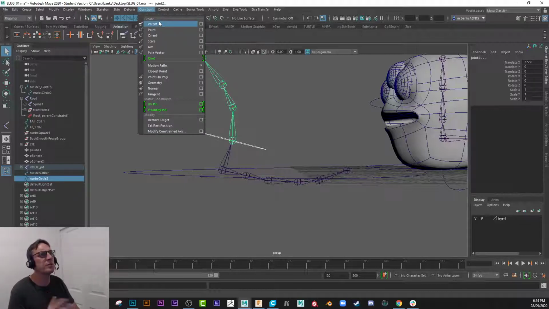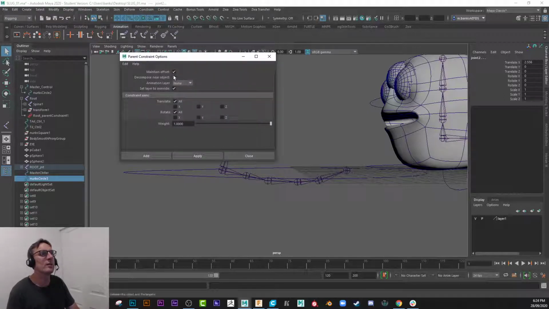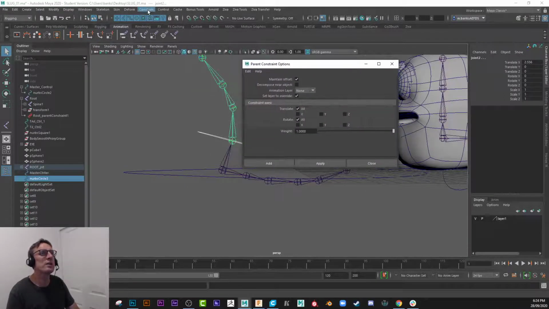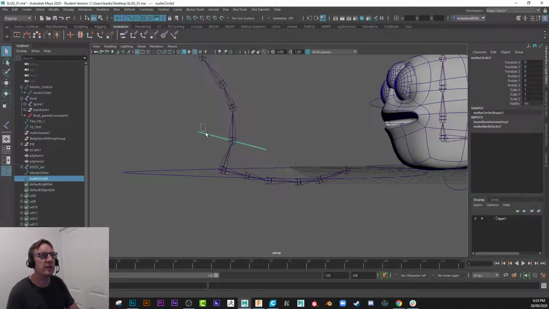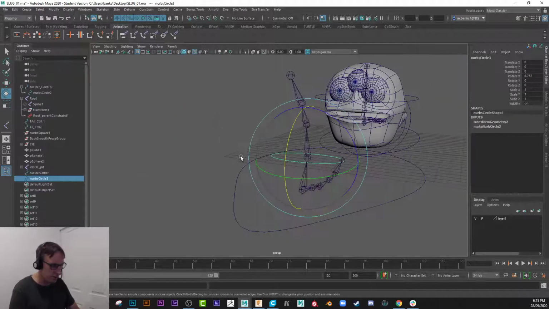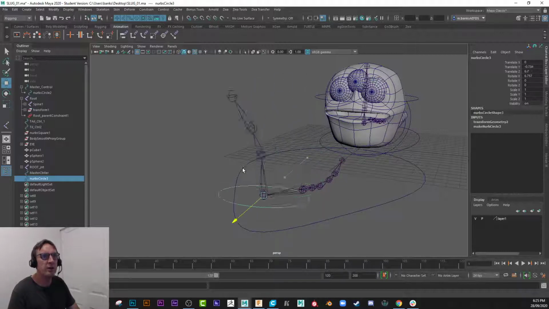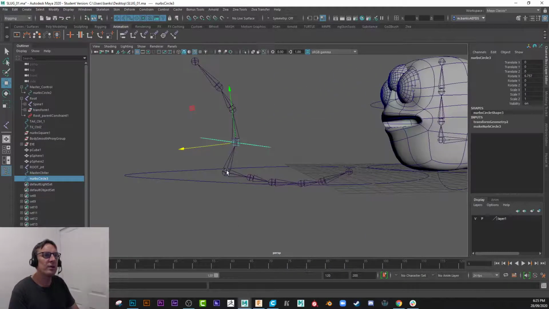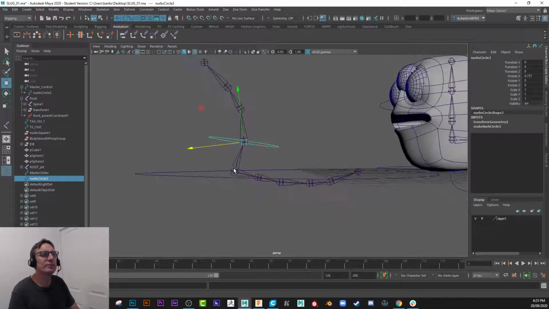Parent, I don't think, is going to rotate it. We'll try it this time. I normally use an orient constraint up here rather than the parent. I'll try it and we'll see what we get. Rotate. Oh, it does rotate. Okay, use a parent constraint, because parent constraints also let you move and it'll go with it. Straight out parent constraint. Okay, cool.